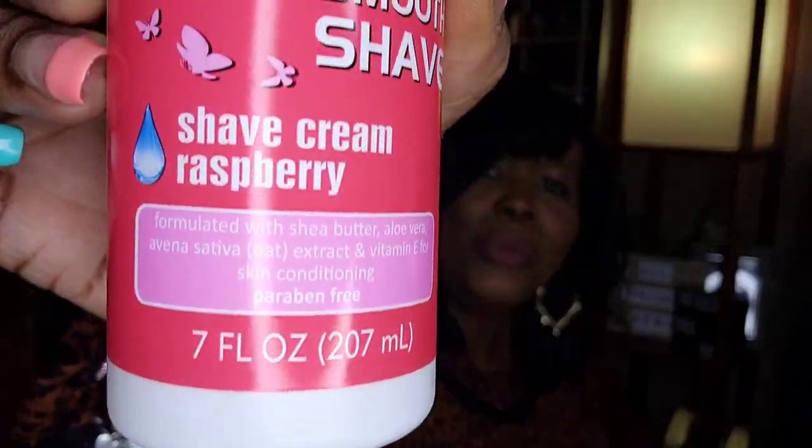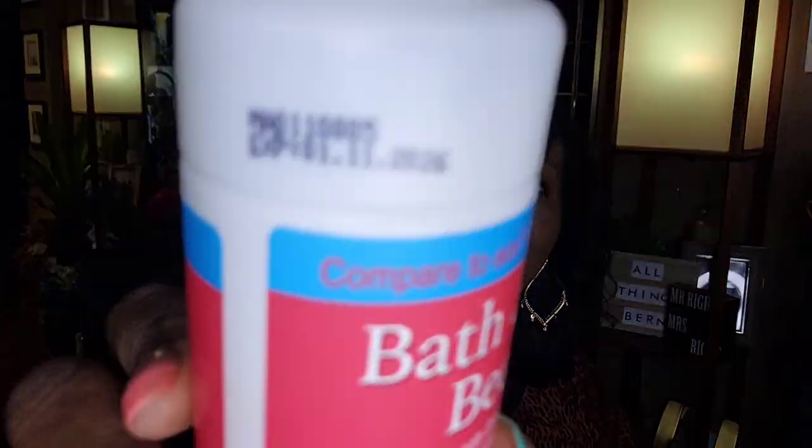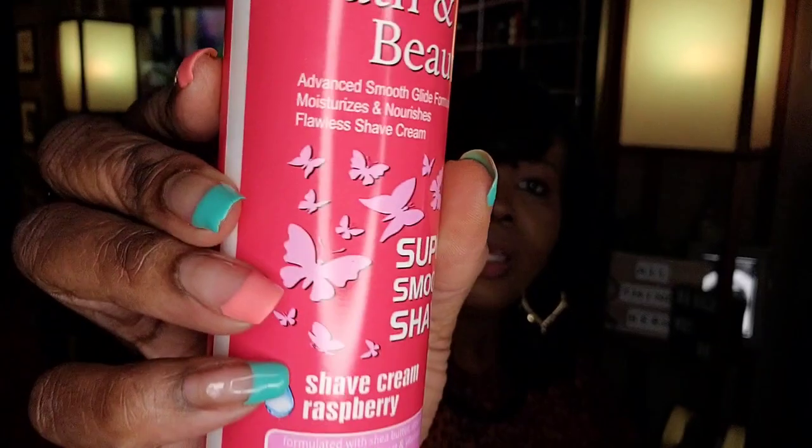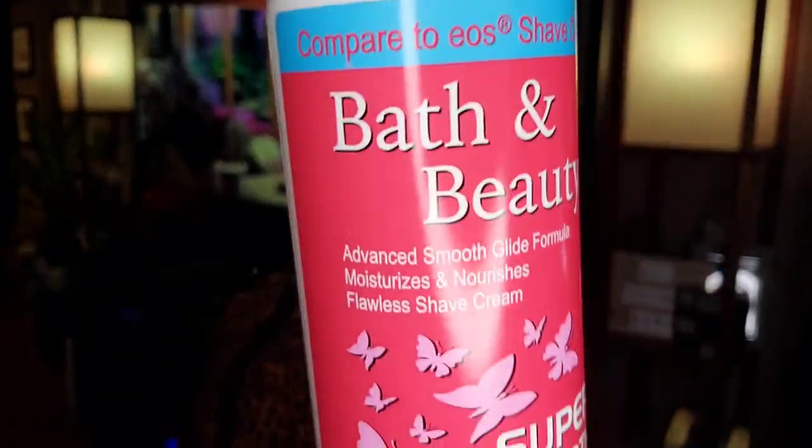I also picked this up. This is compared to EOS Shave Cream Bath and Beauty Super Smooth Shave, in the scent raspberry. This was new in my Dollar Tree. And when is the expiration date? January 11th, 2026. That's a long time. I've never used this before. I've never even used the name brand one either. So, I don't know. We'll see. Let me see how it smells.